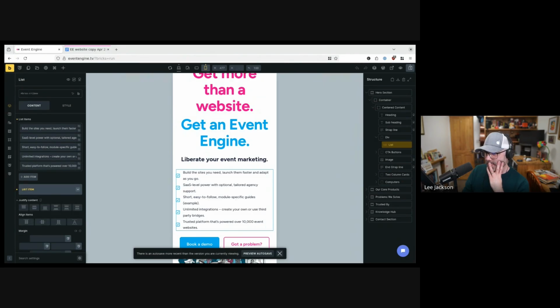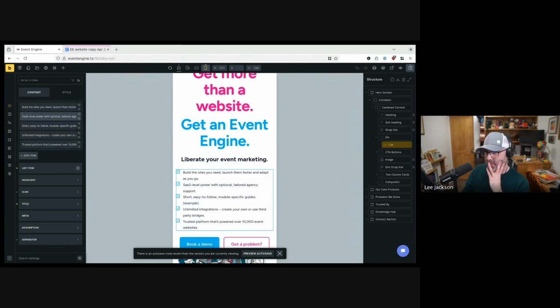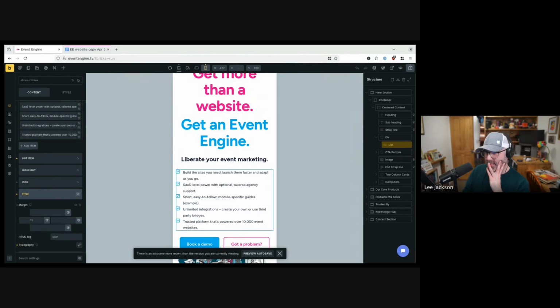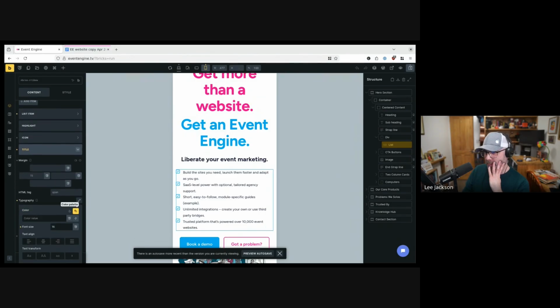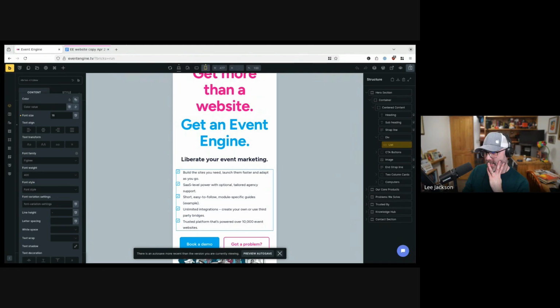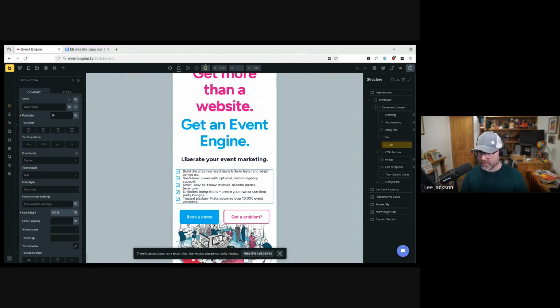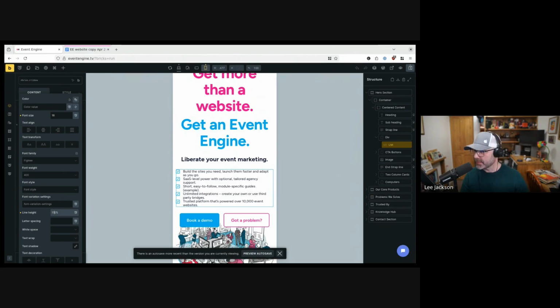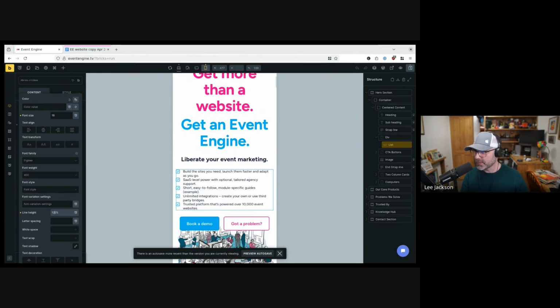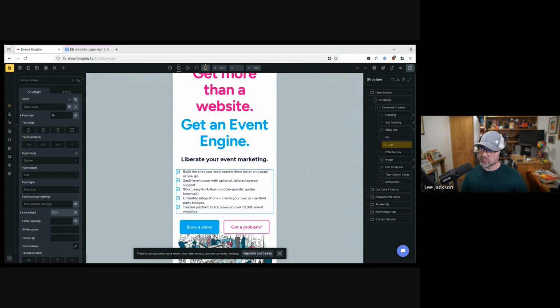Let's go into our icon. Actually, let's go into the list item and we'll say align all things top. And then we'll go back to the title, back to typography, and let's say our line height is 100%. That's going to squish everything. But then what we can do is just experiment. 120%, 130%, 130%, I think looks quite nice.